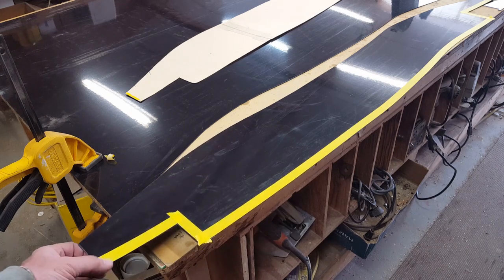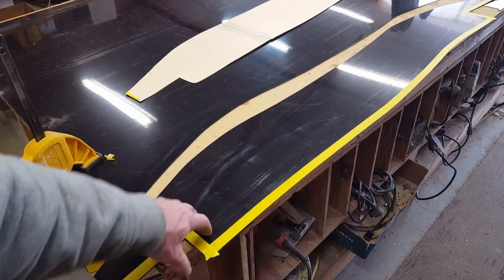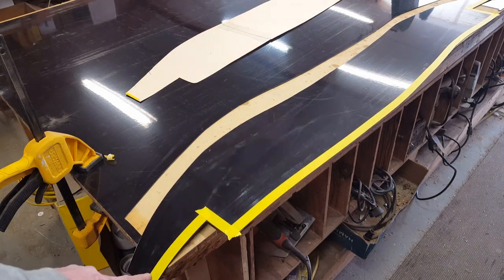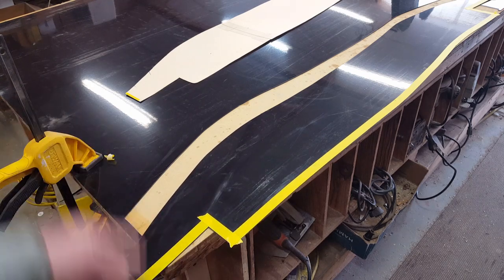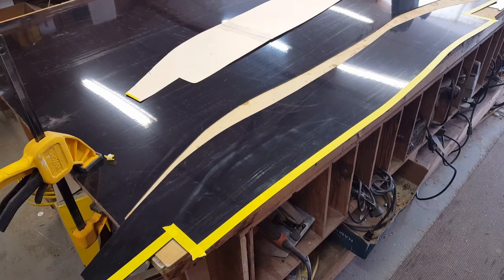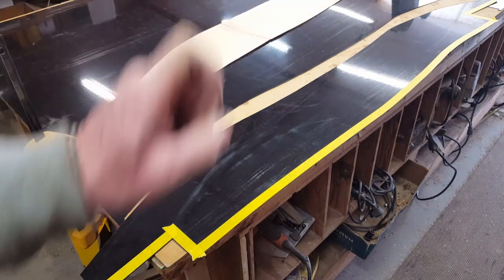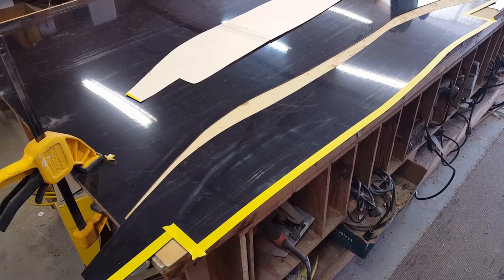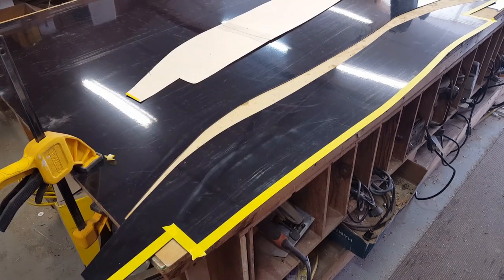Now, the inner fender tub is pretty flimsy, so it helps to not have to drill through two pieces of material. When you're pushing on two pieces of flimsy material, the one gives underneath, and of course what will happen is if you drill through both of them, when it springs back, the holes will be out of alignment. So I'm going to drill these out ahead of time, so that once I tuck it up in there, I'll find the most rigid spots, and I'll drill my holes in those locations, and then I'll cleco it together, and that'll make it rigid for a little bit, and that'll help me to drill out the rest of the holes and keep them aligned.